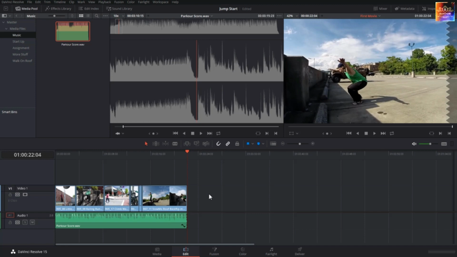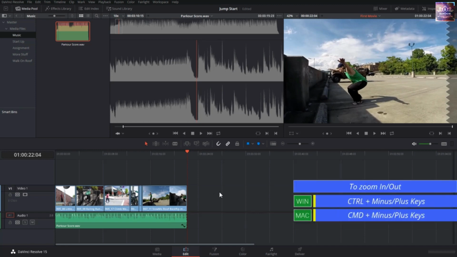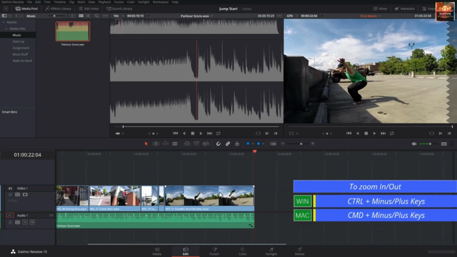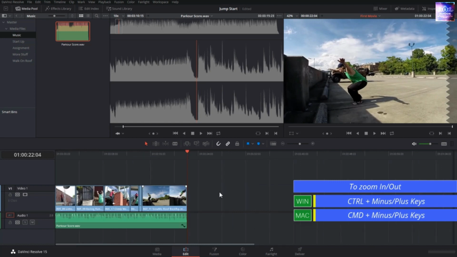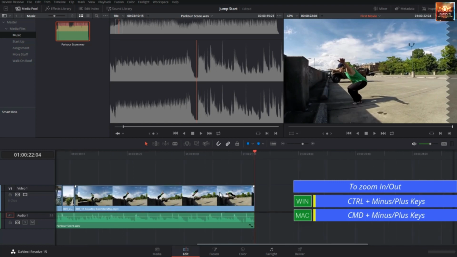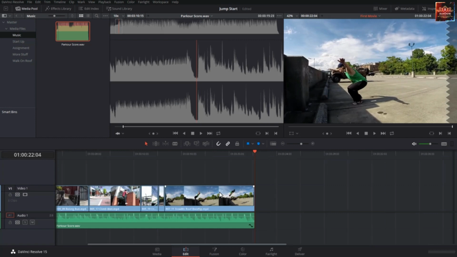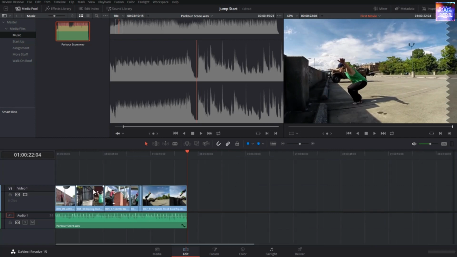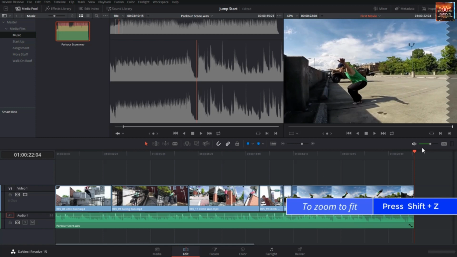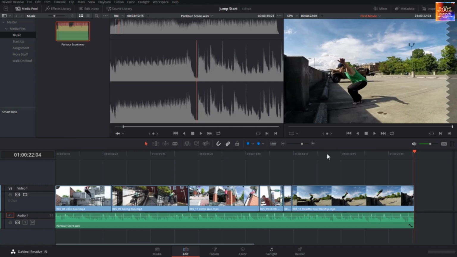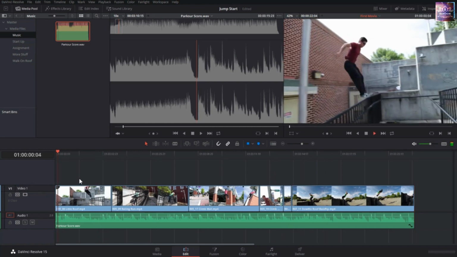You can zoom in and out. The keyboard way is to press Ctrl or Command on the Mac and press the plus sign on your main keyboard, not on the numeric pad. And minus, it will zoom out. So zoom in with the plus sign, with the Ctrl or Command held down, and the minus sign. But now, if you want to expand it so you can have the maximum view here, it's called Zoom to Fit. You can use the shortcut Shift Z on both Mac and Windows, and it will zoom in as much as possible to cover all your clips within the view of the timeline. So now you can go back to the beginning and listen to the music.